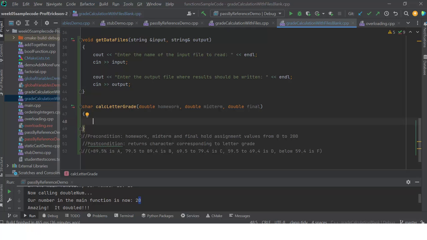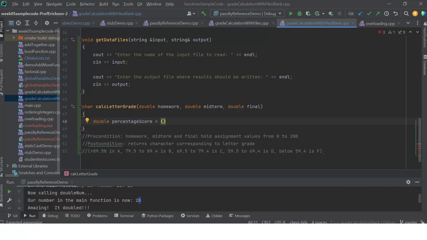So let's go ahead and perform a calculation in order to help us determine what letter grade we receive. I'm going to declare a double called percentageScore, which is my percentage out of the total points possible.